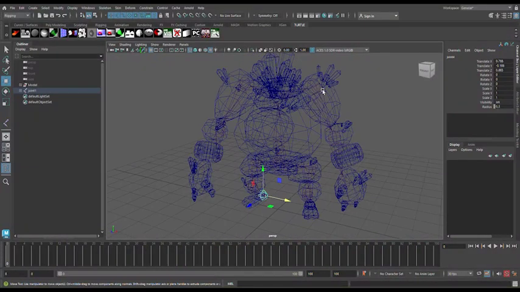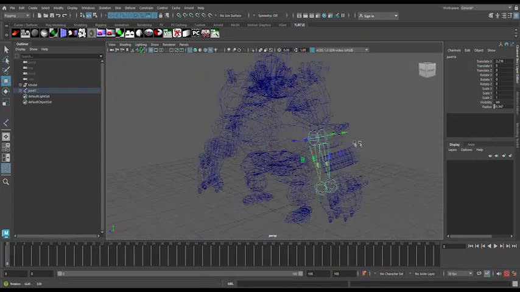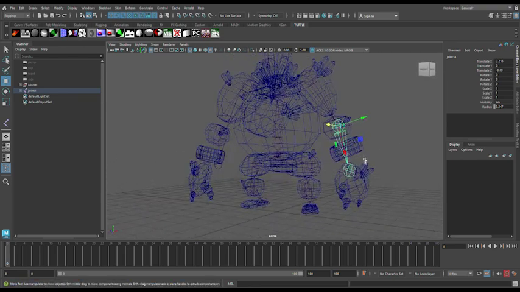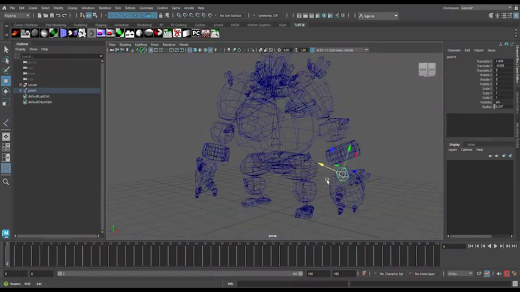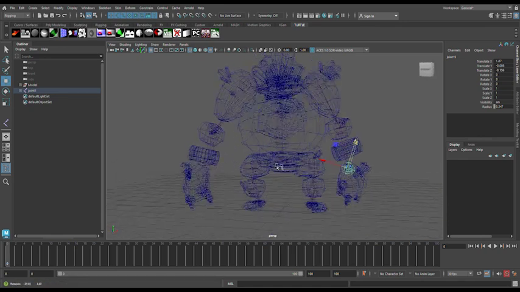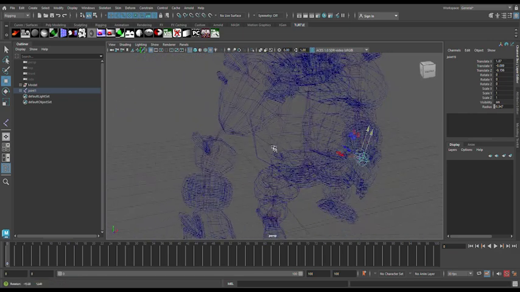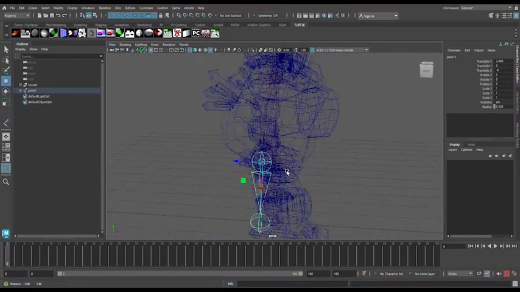And then the same for the shoulders and the elbows. I'm going to push that back so it's in the middle of the elbow there. I'm going to make sure that hand controller is where I want it within the hand. These braces, ignore that for now, that'll be constrained to the elbow joint. So I'll do the other side.